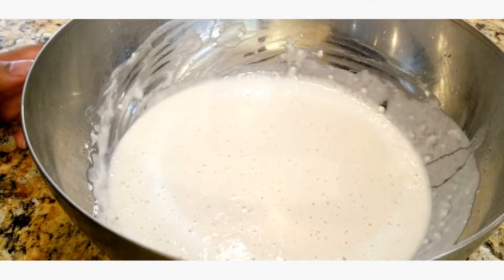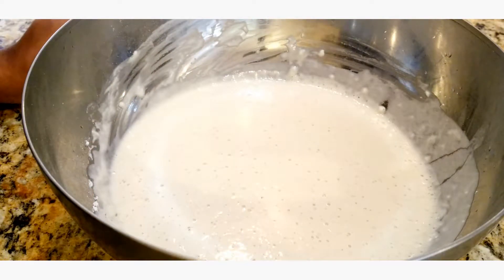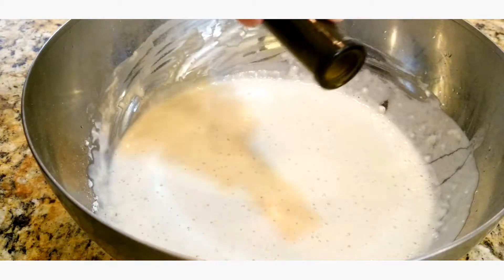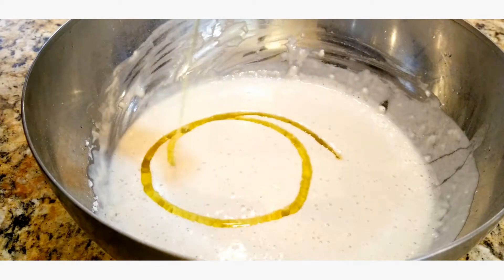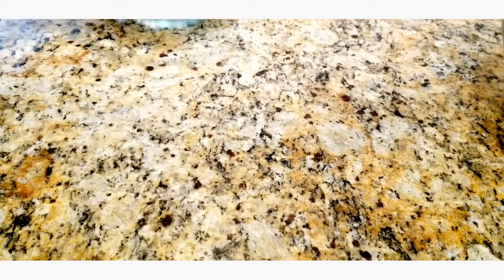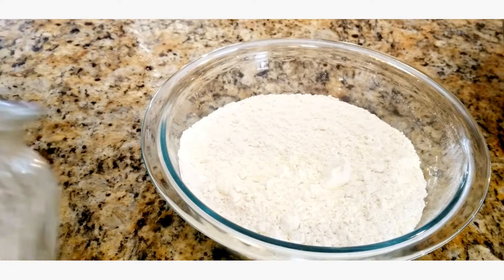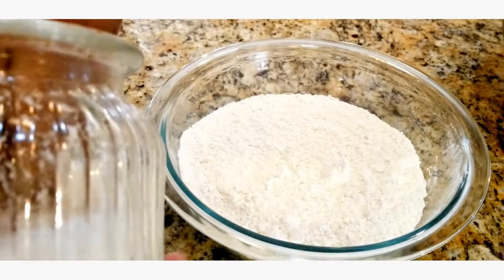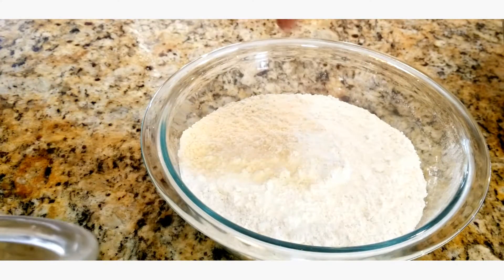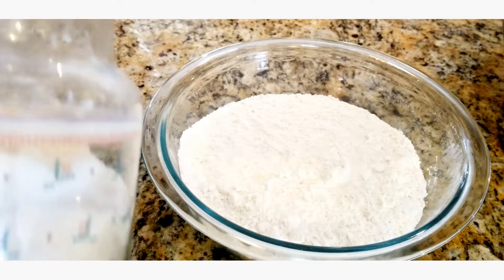My first 30 minutes is up — you can see all the bubbles formed, you can see a big difference from when we first put this all together. We're just gonna put some olive oil in. If you don't have olive oil that's okay — you could use vegetable oil or whatever you have. Then we set that aside. Inside here I have 3 cups of flour and I'm gonna add some more sugar — this is optional, I do this because I want my dough to be just a little sweeter.